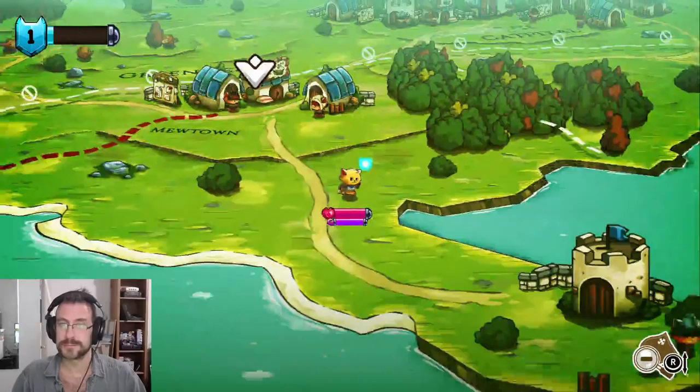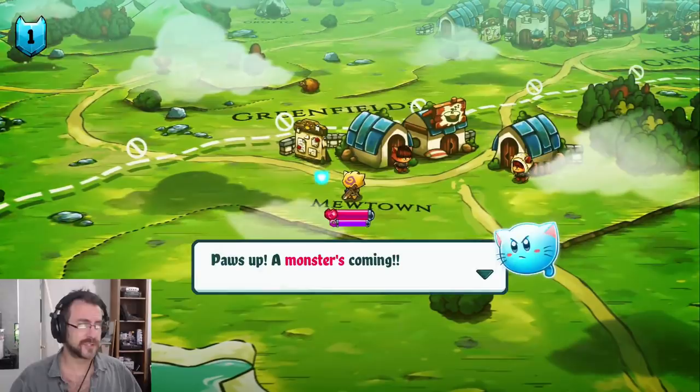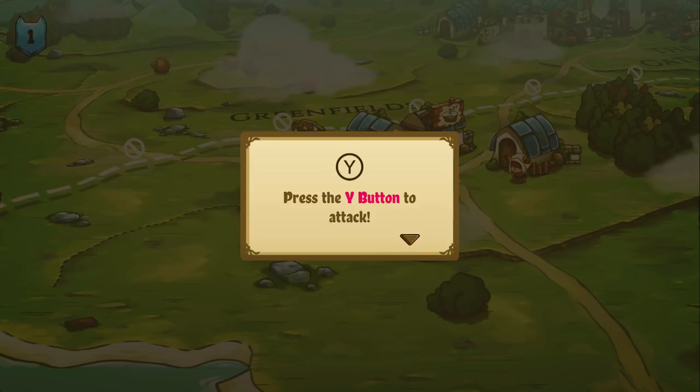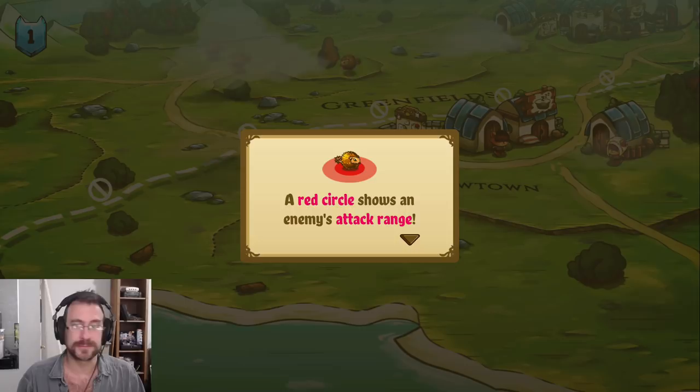Catnip Cove. Love it. Alright, the arrow wants us to go there, following the red line. So let's do that. A monster is coming up. Press the Y button to attack. Alright, let's do it. Oh, like we're literally going to attack it right now. A red circle shows an enemy's attack range. Press B button to roll away.